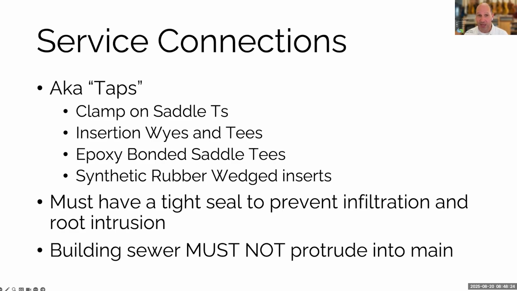And the other thing is that you do not want the sewer line sticking into the main. So you're connecting the pipe, but the last thing you want is a 12-inch main with 4-inch or 5 inches of house sewer line sticking into it, because it just provides an area for things to get caught up on and to create blockages. So just know the different types of connections that might be made: Ts, Ys, epoxy bonded Ts and wedges, and that they're not supposed to stick into the main. And they'll typically come in at the top, either straight down or at a 45-degree angle.